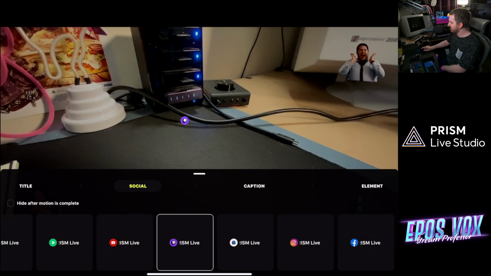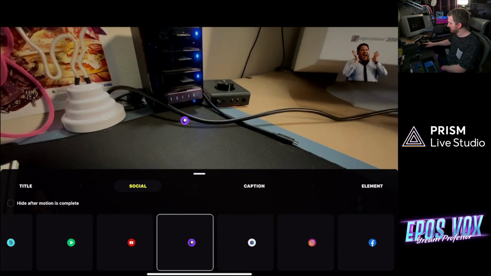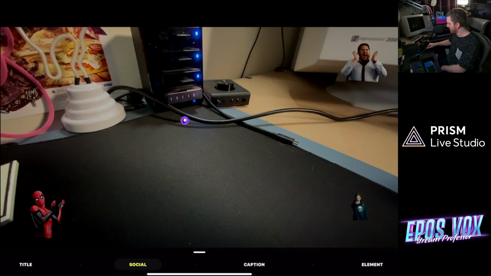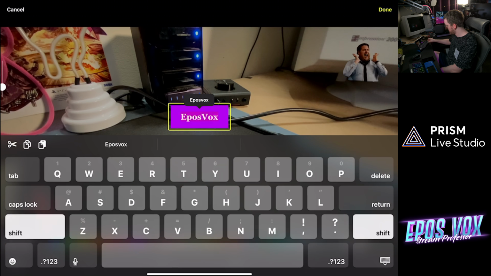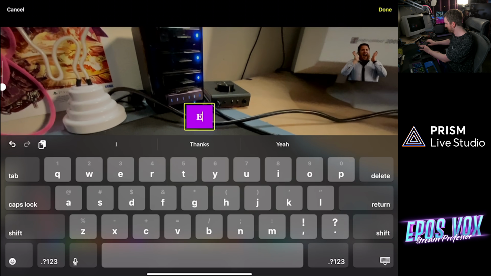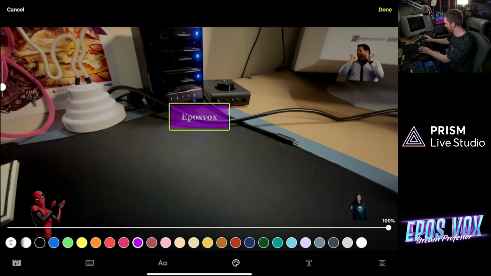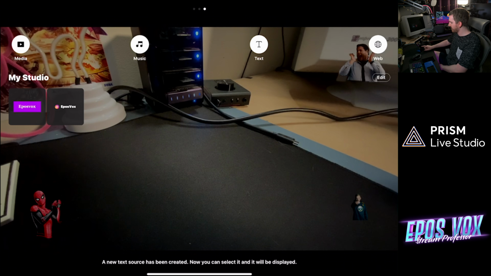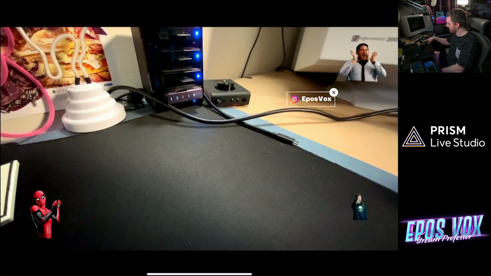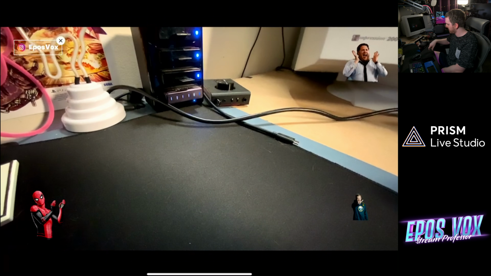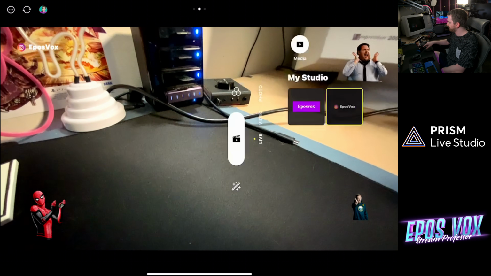We're done with that. And with these social elements, you do have the option to hide them after the motion is complete, so that once they loop, they are pretty much gone. And with normal text elements, not the social icons, you can actually adjust color and other aspects of it. You can change the alignment. Doesn't really do much for this text box specifically. Hit return. Nope. There we go. Hit done at the top. And now we have a couple different social elements that we can, they list under My Studio here. You can actually just pull them up and call them at will, and we can move them around. So we'll move it over here. I think we're done there.